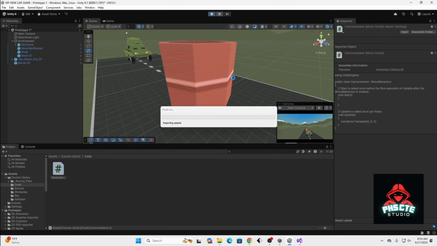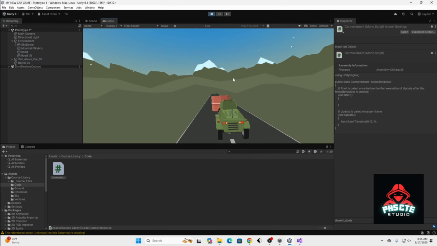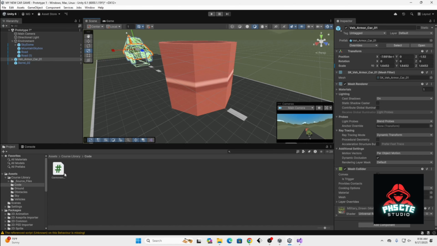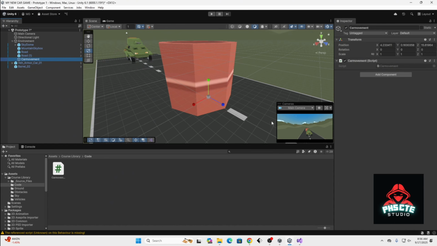Click on the play button. Your car is going to move and the camera is in the right position. If it's not moving, something happened. What happened? Did we make a mistake? Yes. How will your car know? The car has a code, right? We have to drag this code and drop it onto the car. So see, in the hierarchy, we have our car selected. You can drag and drop the code here.